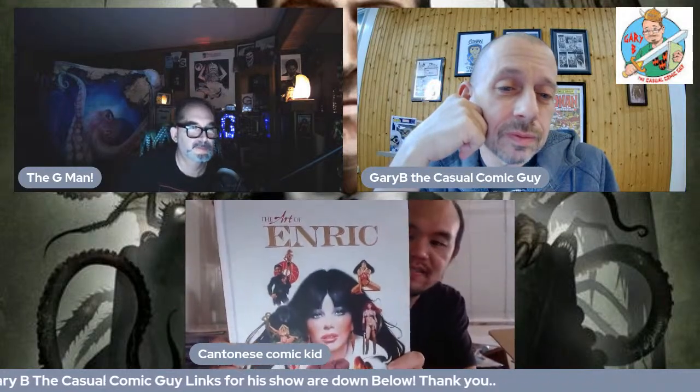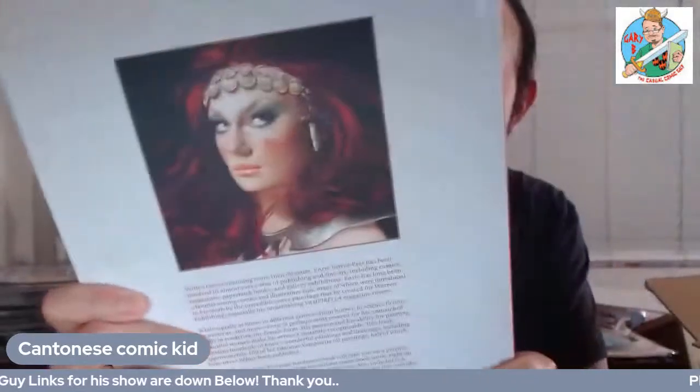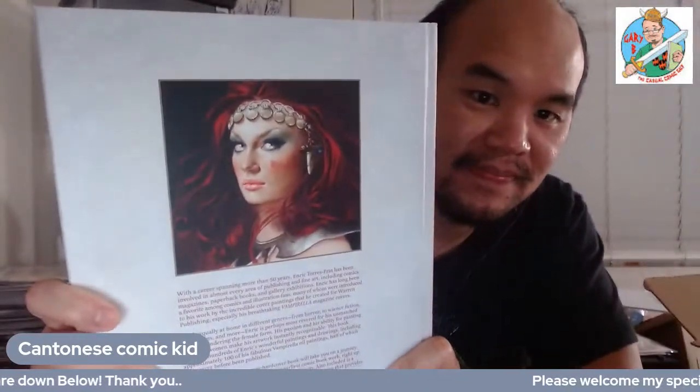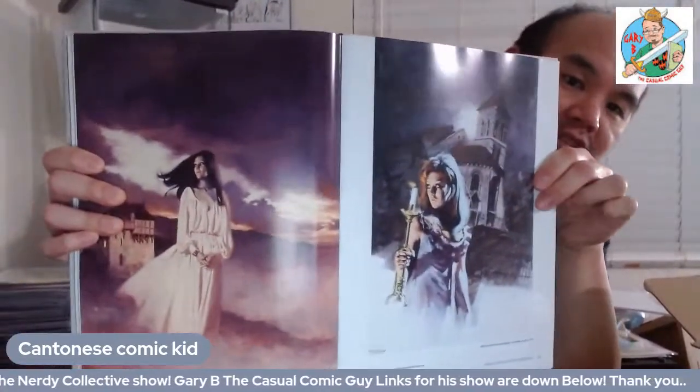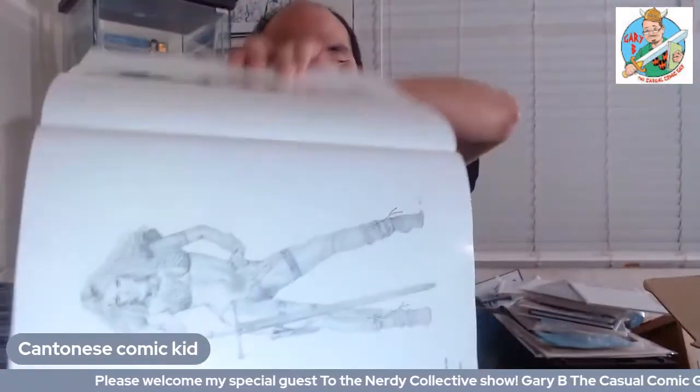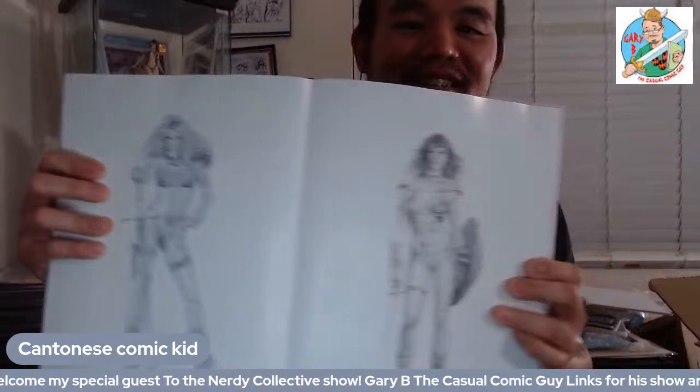Wow. Here's his take on Red Sonja. That is a picture I've never seen before. Me neither. You guys would like it because he's done all those Eerie covers. Beautiful Eeries. I just had to show this again. 2 years, man. It took 2 years for me to get that. I know. So yeah, his Red Sonjas.